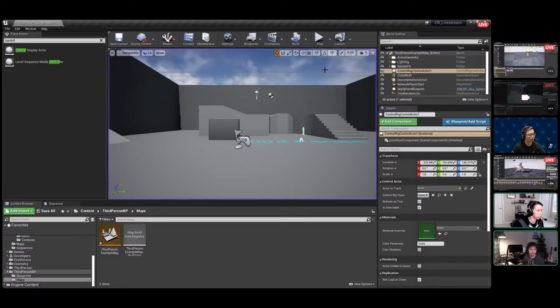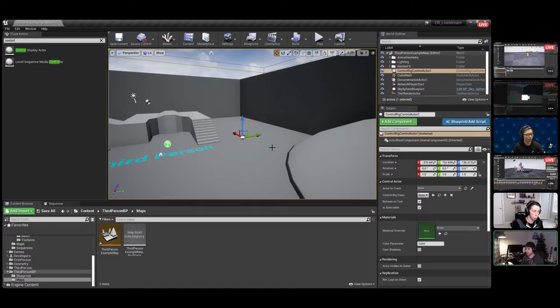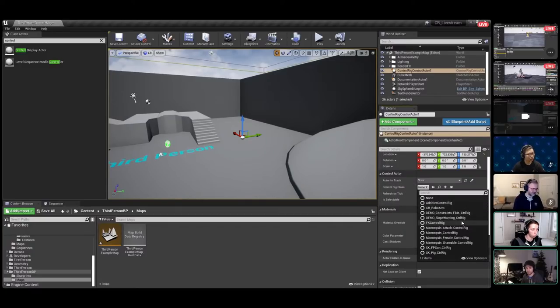So I'm not quite prepared to set this up fully right now because there is a little setup involved. If you go into actors, you can search for control display. A control display actor gives you the ability to draw the controls themselves in a Pi session. Essentially, you would choose your actor to track. You can populate this in your level sequence blueprints, or you can do it manually. And the control rig class to follow.